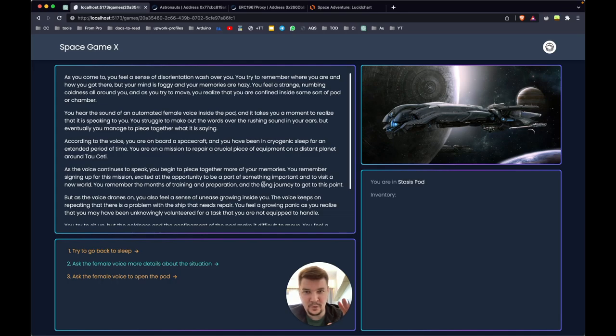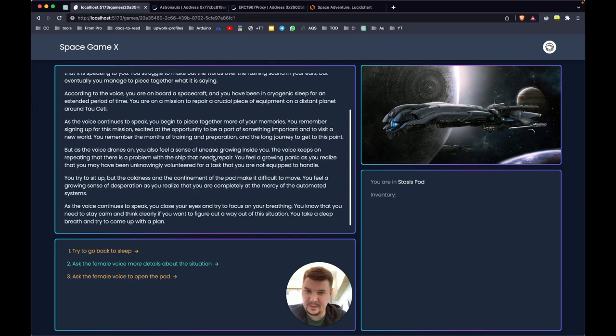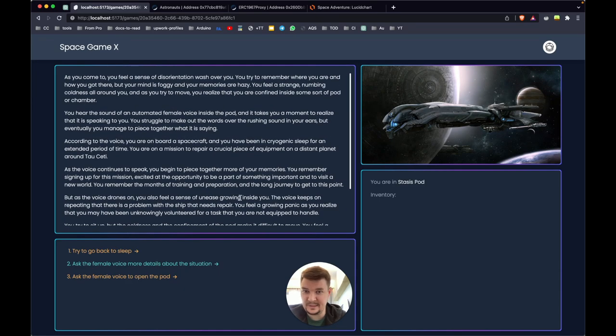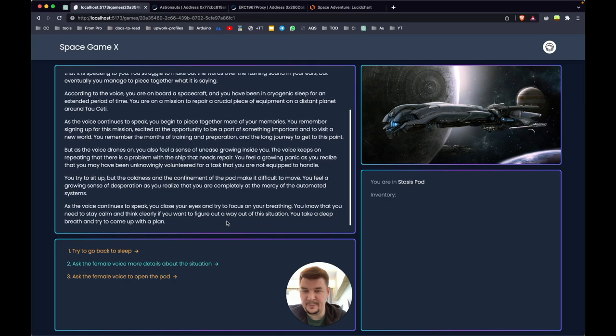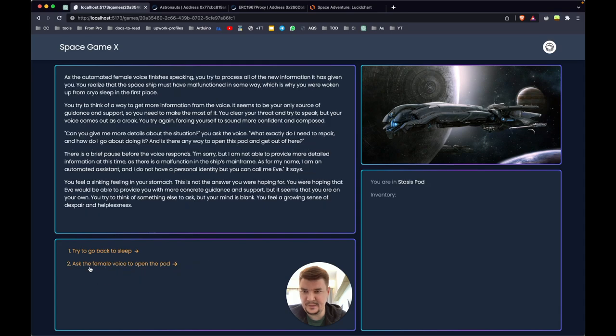Now more about the technical part. So here on the left top side of the screen, you can see the text itself of what happens in the current scene. We are in some room, and this room has an associated image. We are going to have some inventory. Right now it's empty, we just started the new game, and we have actions, what we can do. So when we execute some actions, it changes the state of the game.